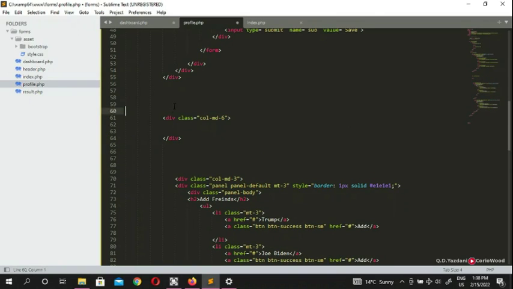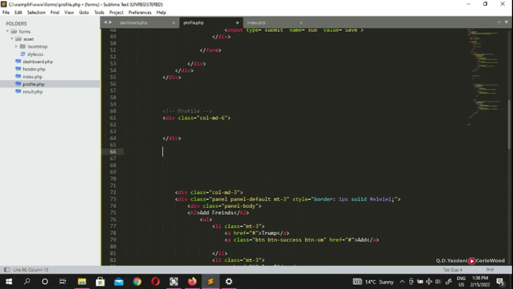So we put our profile here, so we're gonna come here, and it says profile, and underneath it says profile.